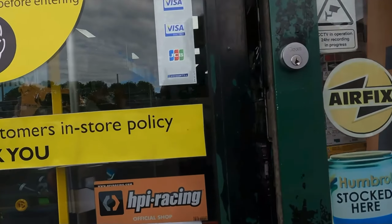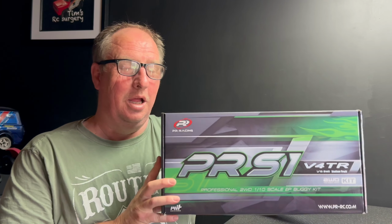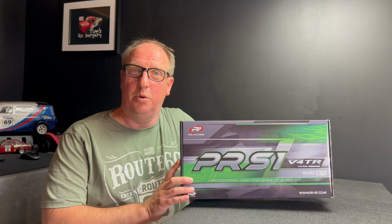They stock a full range of kits and a full range of spares, and the owner Andrew has kindly given me his brand new truck, and he's going to let me build it, do a review, a run test, and hopefully take a few laps of our local track, and I will be able to report how the build goes, how durable it is, and what I actually think of the truck itself.